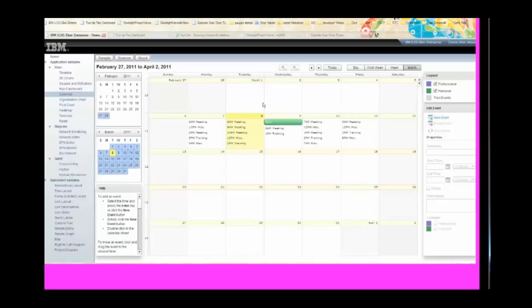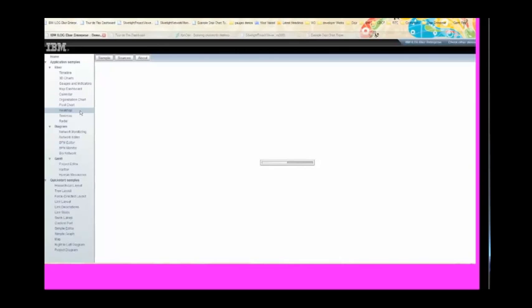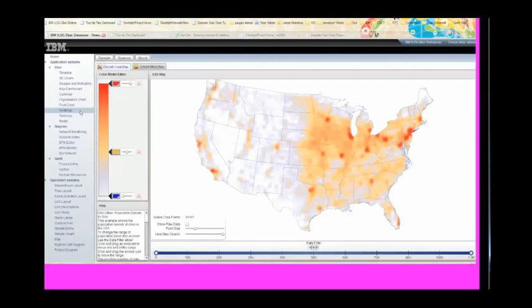Other type of example here, a heat map, which is a map with various data layered on top of it.